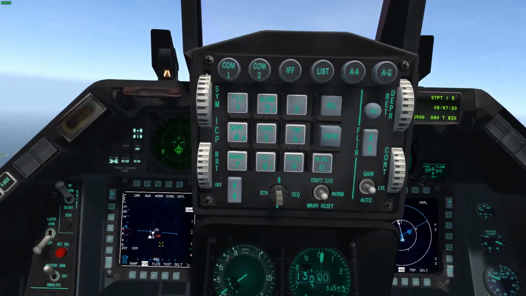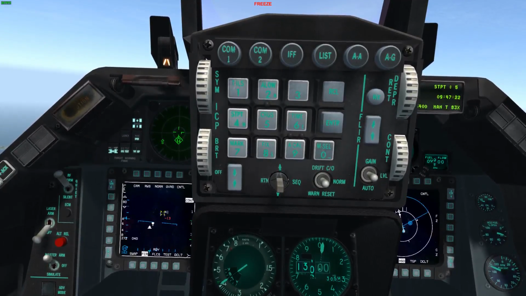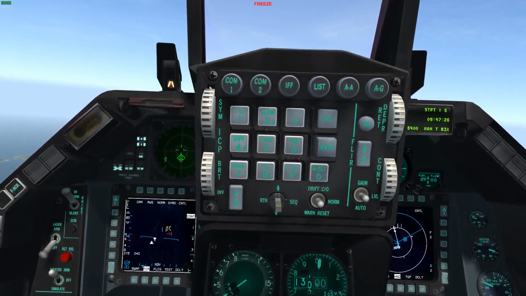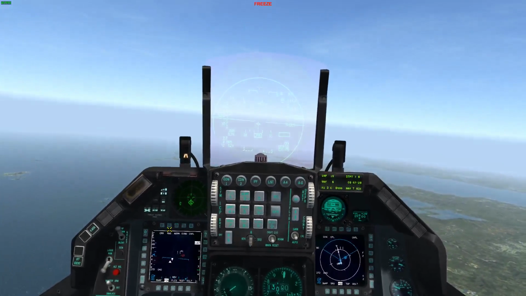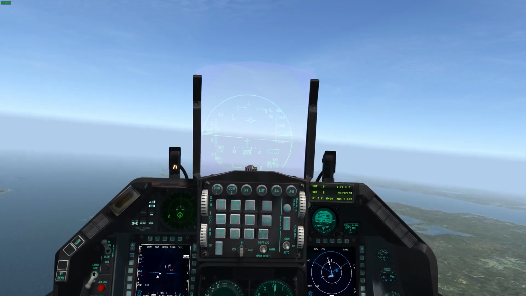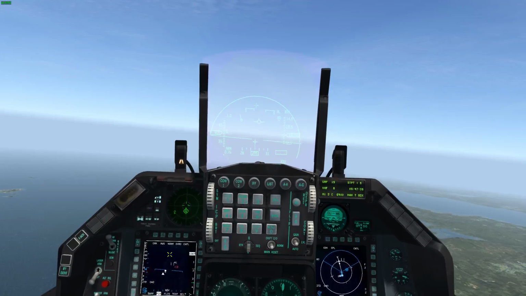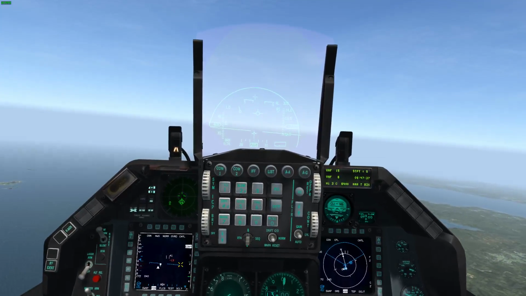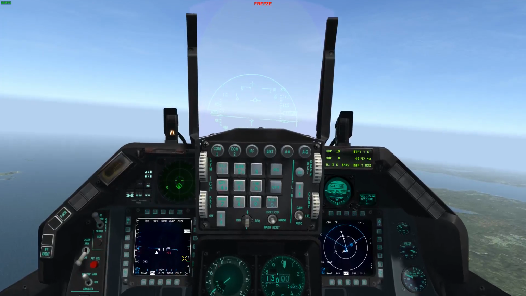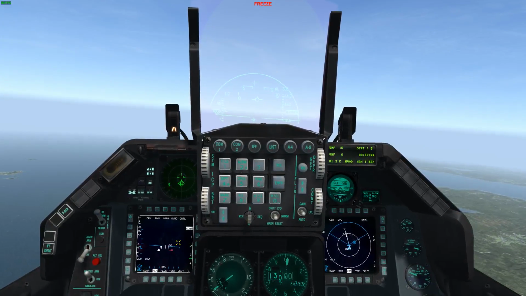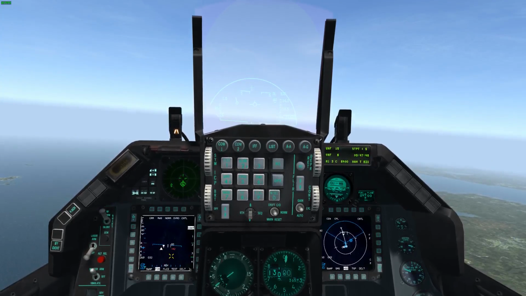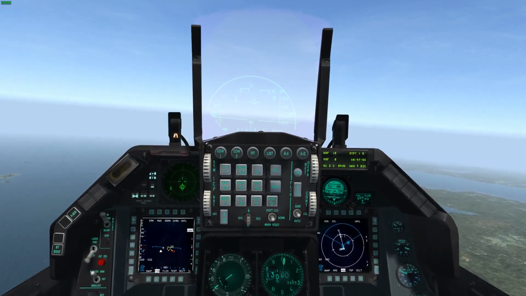So on this cursor here, your radar cursor, the top number is the top elevation, or the height, the top of your radar waves, essentially. The bottom one is going to be the bottom. Obviously, it's negative 13, so it's on the ground. These guys are at 18,000, so if I put the cursor next to them and tilt my radar down, they'll actually disappear. Or they should. Yep, there they go. So they fade.